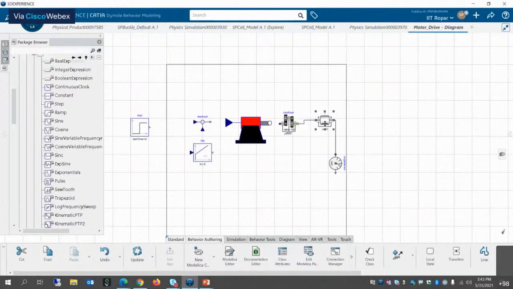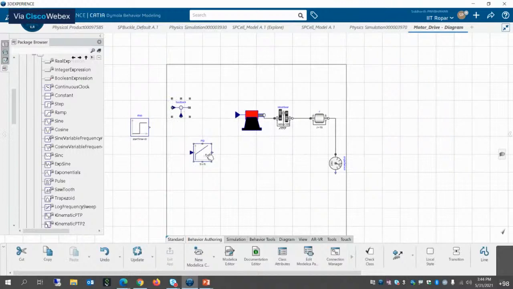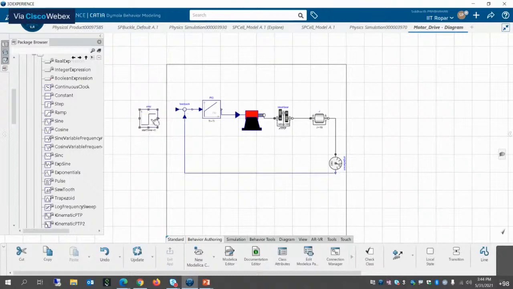Similarly, for the gear and the inertia block, we can create a connection. And now we'll create a connection between the motor component and the ideal gear. Since the motor is directly connected with the ideal gear, we'll just create a connection there. The next connection you'll have to create is between the PID controller and the motor model itself. So you can just create a connection here. And similarly for the PID and motor. Now the feedback will take this as the input, that is your angle sensor. And the input for the feedback will be coming from here.